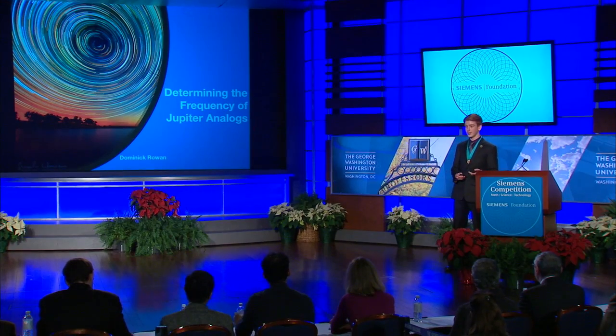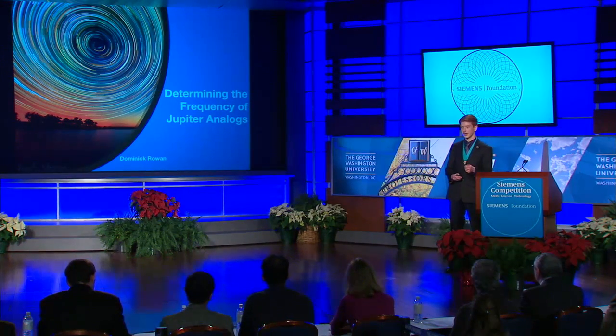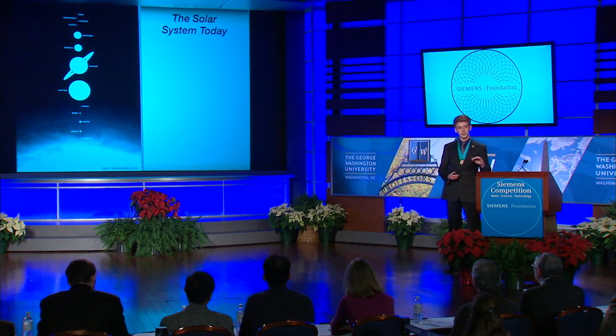The title of my study is Determining the Frequency of Jupiter Analogs. Since the beginning of extrasolar studies, the question has been, how common is the solar system? In order to answer this question, it's important to identify the defining characteristics of our solar system, the first of which being long-period Jovian planets.